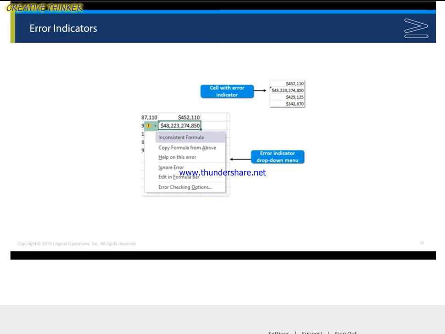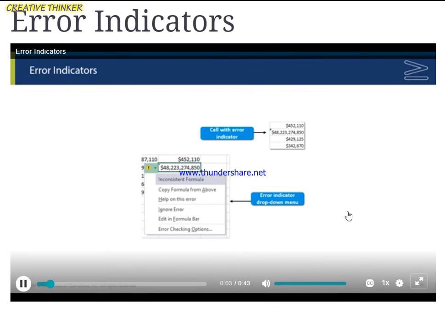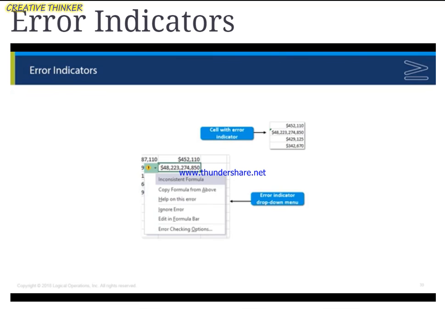So here's an example where we see the exclamation sign, and it's got a little green triangle as well in the top left of the active cell. That is an error indicator there. What's it telling you? Well, it's just an inconsistent formula. In this case, there's something wrong with the formula, and it recognized that it wasn't consistent with the formulas above it and beneath it.